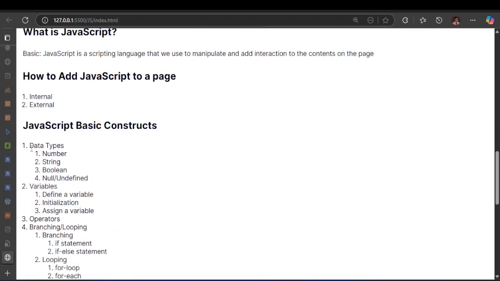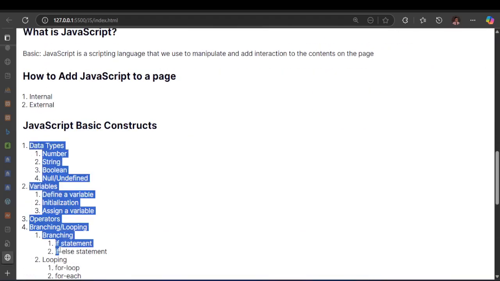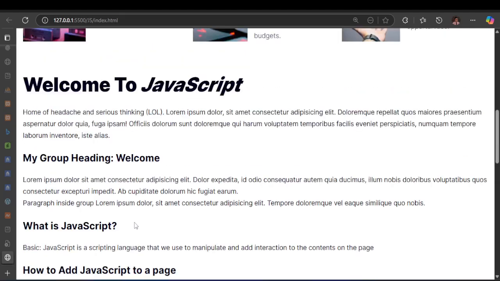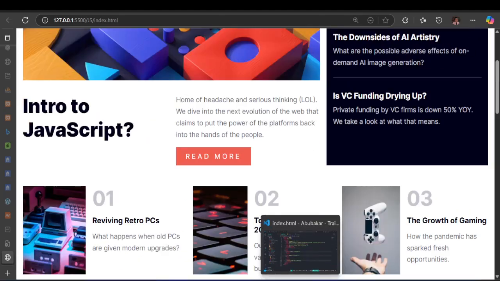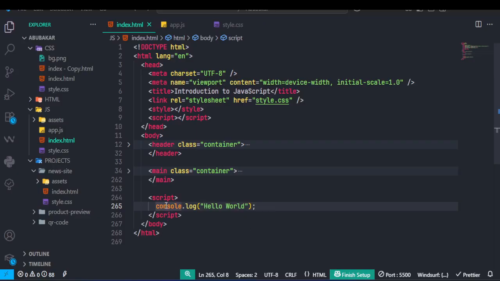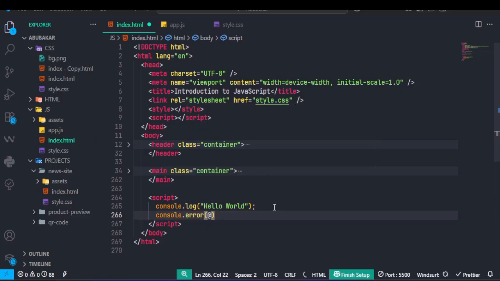The first thing you want to do is to know about all this in JavaScript before you start manipulating the content. But in order for us to see the results, we need to use this console, because the browser has a console, and we can send messages to it. And what type of message are you sending? We have the log message. There's another type too that you can use, for example, console.error. This one is going to send an error message.